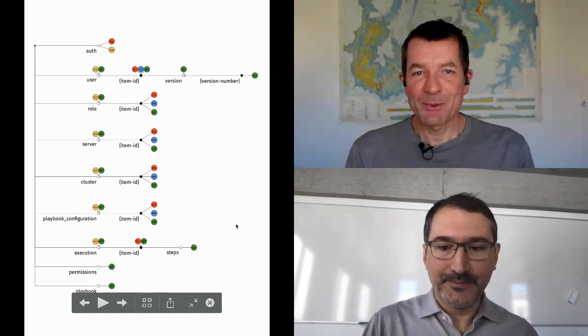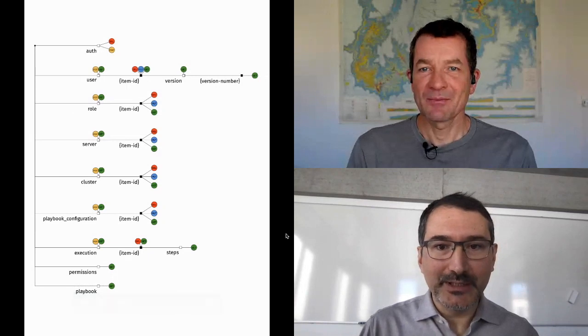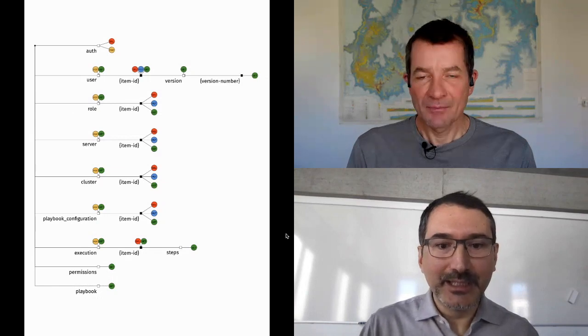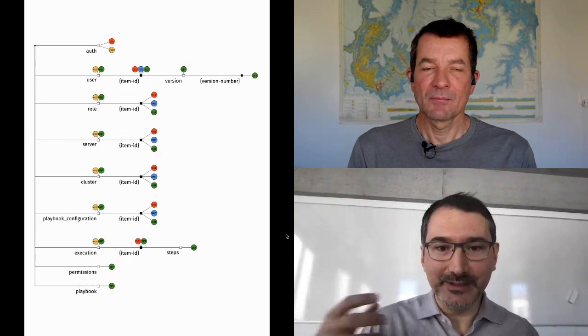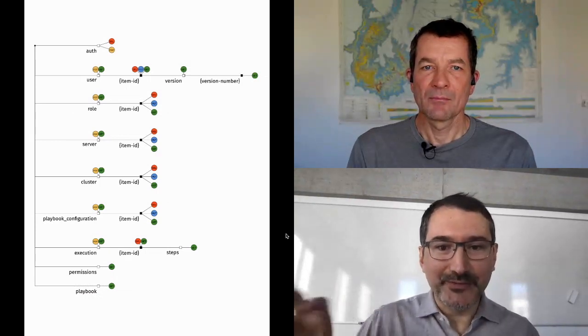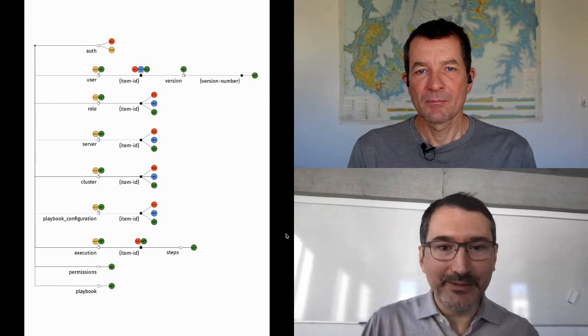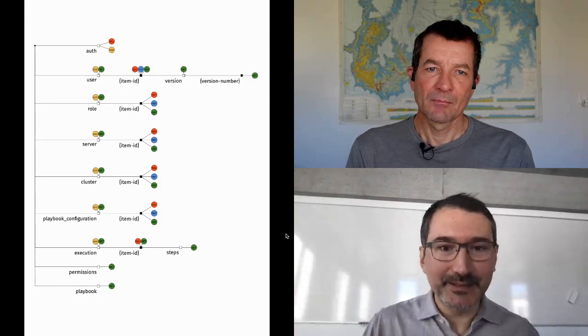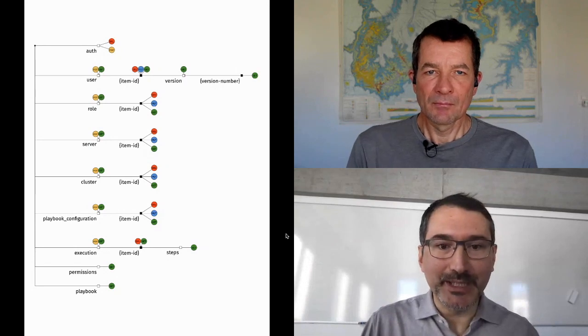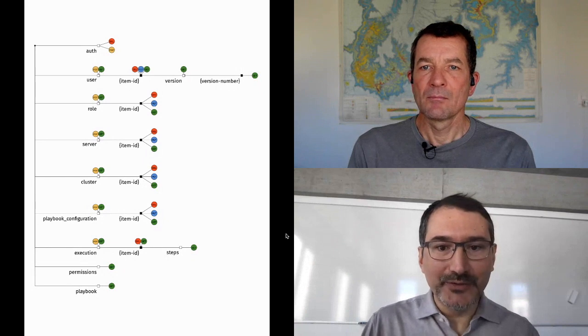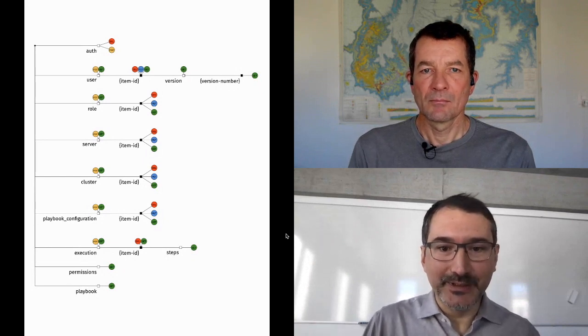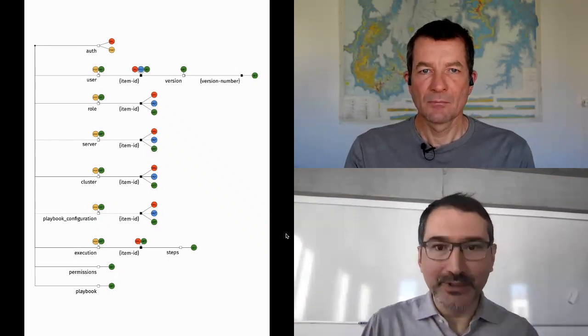So what's interesting about that one? Okay, so this one, I selected it because it has the similar structure to what I explained before. But you can see that this structure really becomes a pattern. So a pattern is like a regular set of operations that you instantiate and apply to different concepts in your API. So for example, here we can see that there is a cluster, there are servers, there are roles, and all of those have exactly the same operations. And so they're all collections of servers, of clusters, of playbook configurations, and so on.